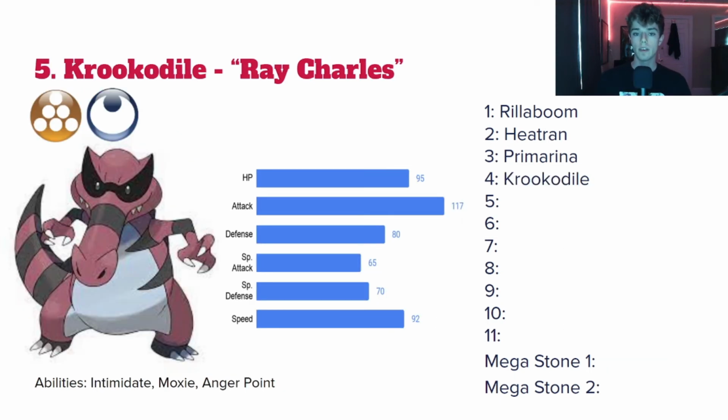Krookodile is one of my favorite mons to use in draft. Grounded Dark is an amazing typing with awesome dual STAB in Earthquake and Knock Off. Getting Close Combat, Stone Edge, Scale Shot as supporting moves is also fantastic. It does get Stealth Rock, which is a great option.